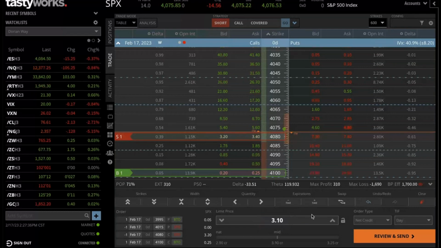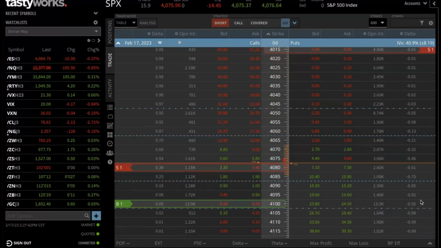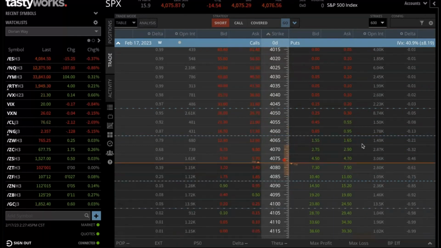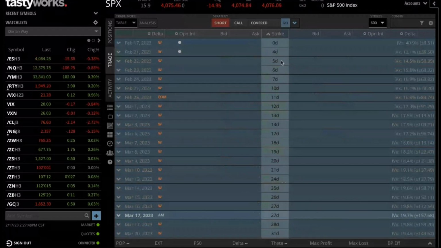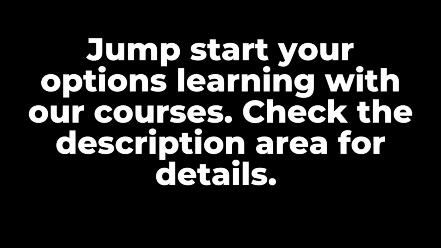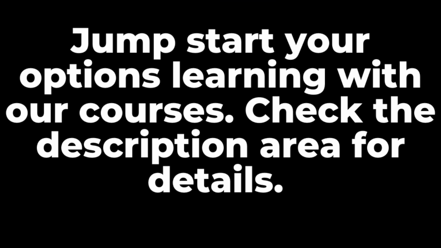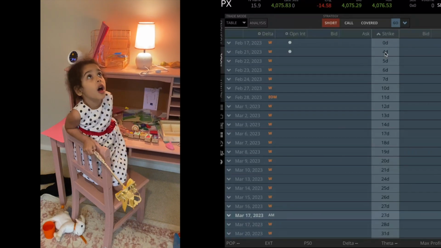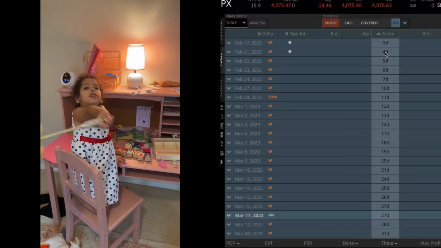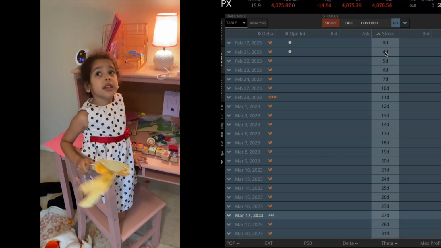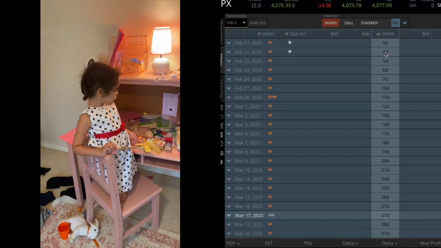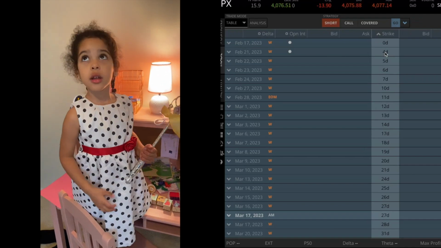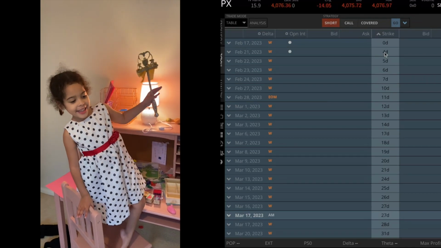If we had to do the opposite, okay, so right now it says a credit. If we switch this to a net debit, it's going to be the same thing, right? So it's going to cost us 300. So we got out of the trade, and now we decide, okay, well, we're going to roll this out to the next expiration period, or we can do it 7 days, we can do it 30 days. But in this case, we would take the 0 day and move to one DTE. But we do not have a one DTE or three DTE at this point because we just discovered that we have the President's Day holiday on Monday.